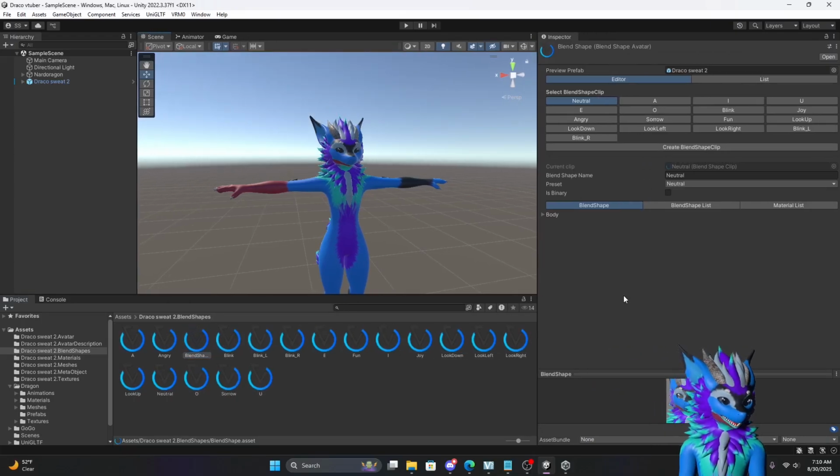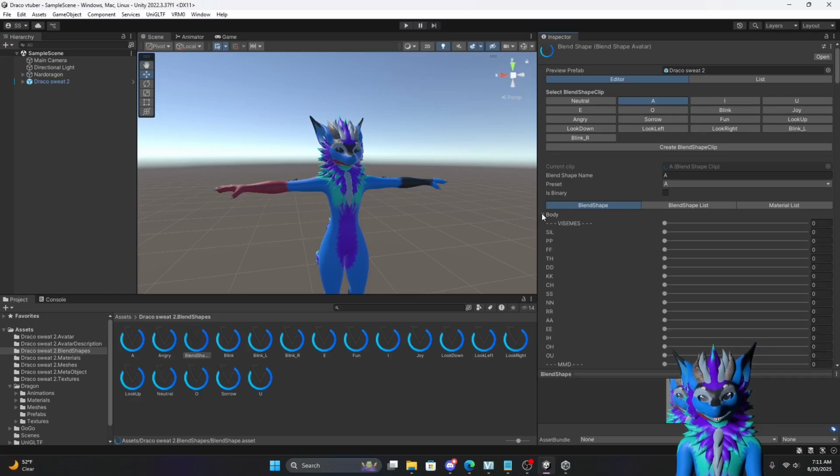Now, same thing. His video is entirely different. Now, it looks the same as this right now, but once we go around and clicking on all these, it's not the same at all. Now, this part right here, neutral, don't worry about it. You want to click on A. Now, it does show that's already A, but it's not. Down here is what you want.